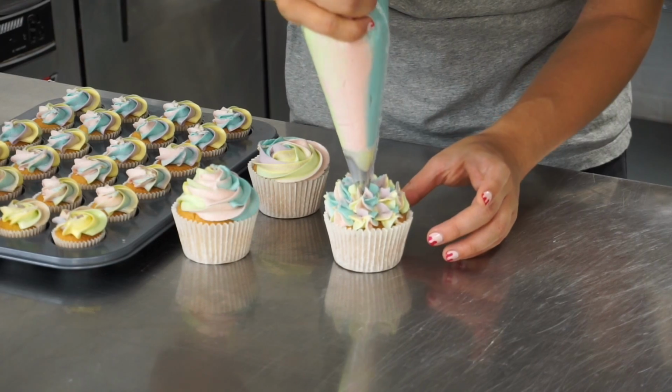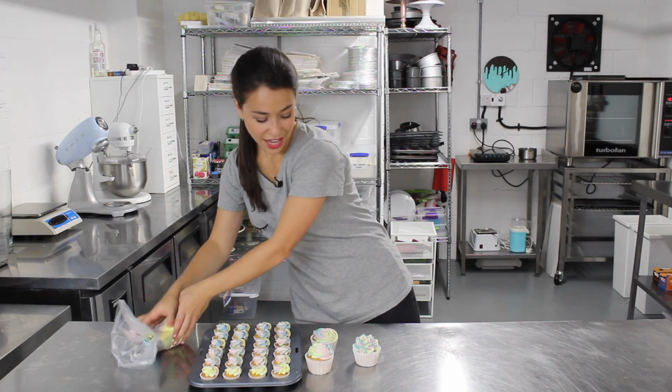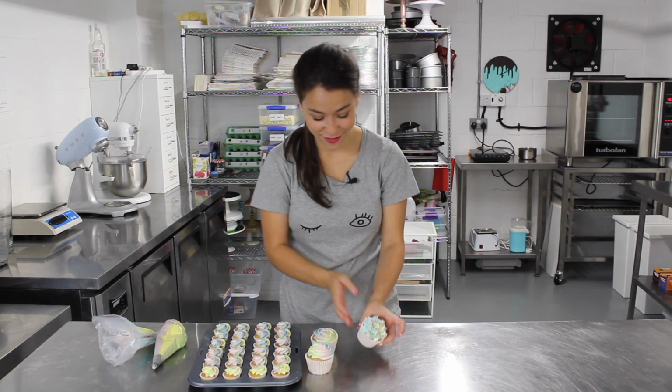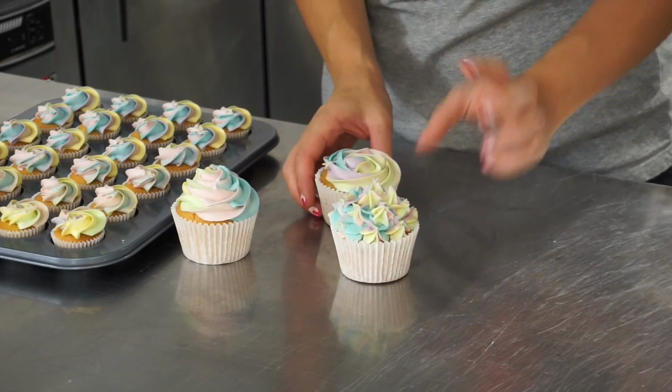and then to the top. And you create a really nice flower effect. Kind of looks like a hydrangea. I wish they were that color though, it looks really beautiful.